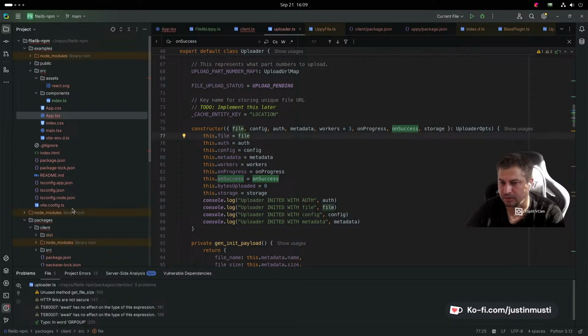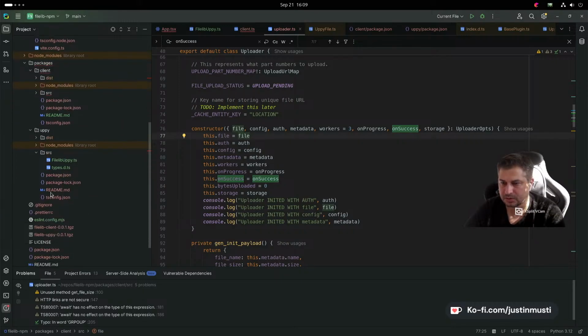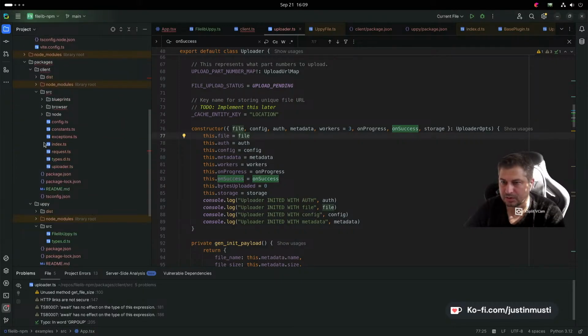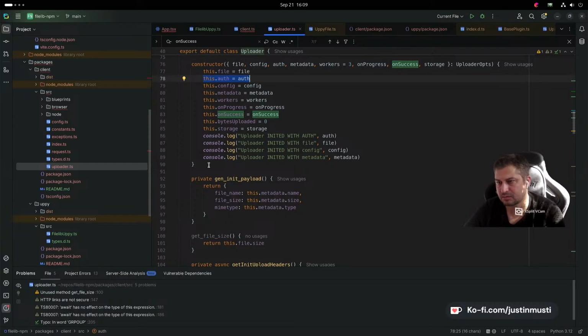Do I really need it? Where's my uploader instance? So this is the client. This is the uploader. So I do get the auth, which is pretty good, and I get my config and everything. So I think I don't really need it.